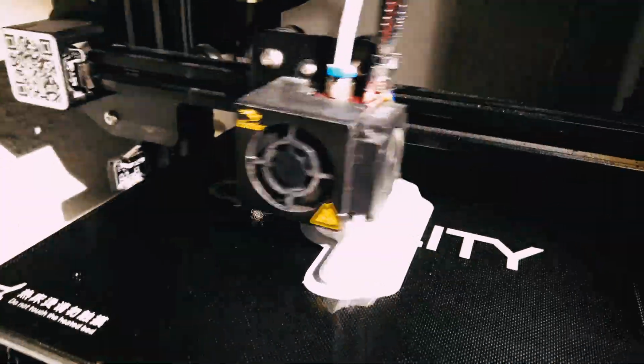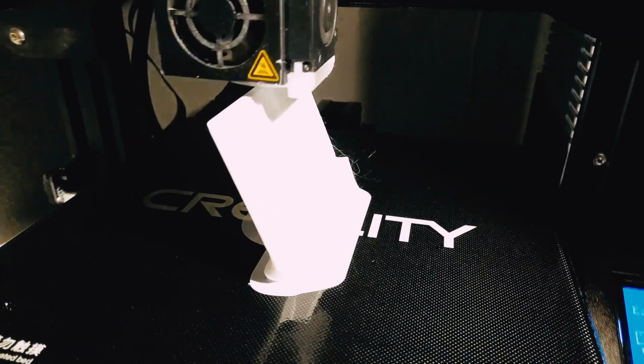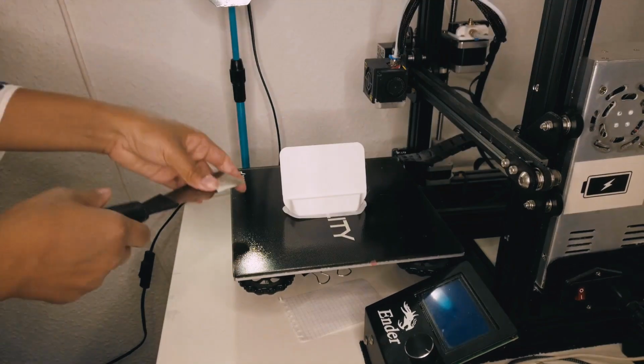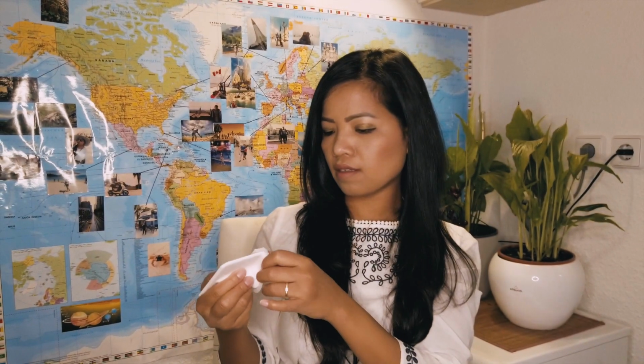Now when we're ready with our design, let's print it out. Now let's remove the brim and test it out.